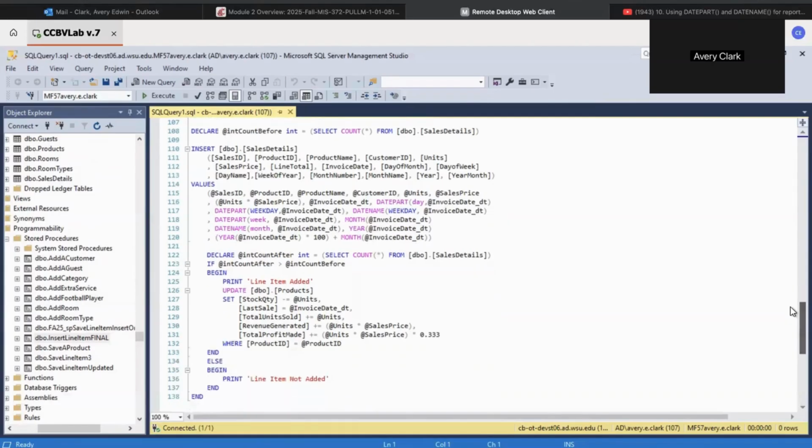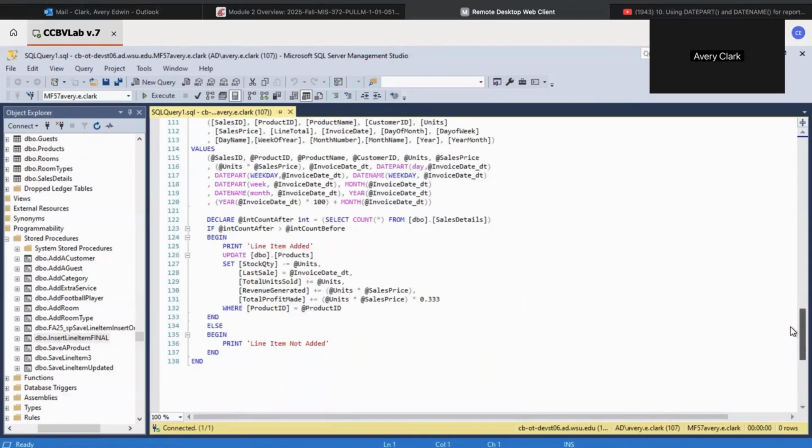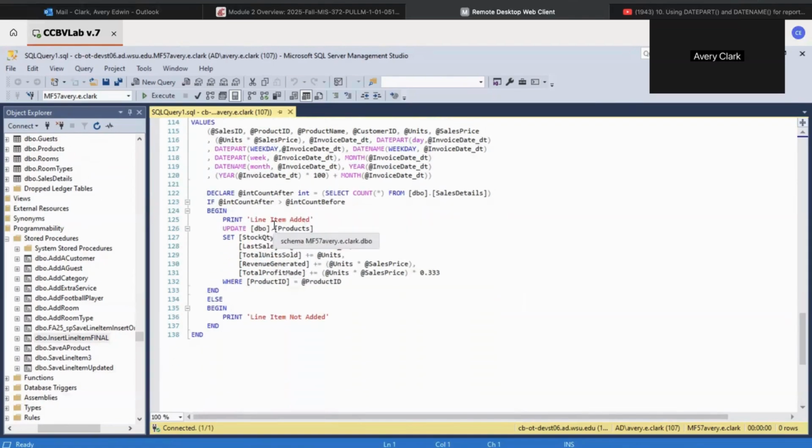And then, like I said, we see if there are more line items after than before, and then we say, oh, line item added. Then we're going to update the products table with all these different columns by adding or subtracting. For example, stock quantity: obviously if you sell two, that's 2 units, stock quantity goes down, so subtract.